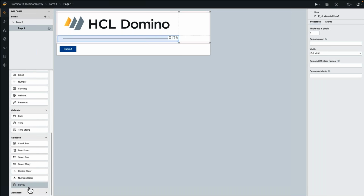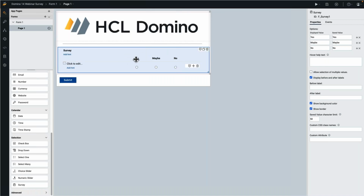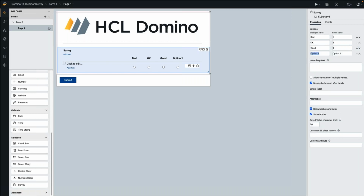Okay, survey. There we go. Awesome. So I've got my survey link. Column looks a bit, brilliant. That's better. Right, so let's change the answers. What I'm going to do is put in some words and also store the value as a number, so that people can pick a word that's nice and friendly, and then when I want to do some analysis on the results, I can do it with just a number.